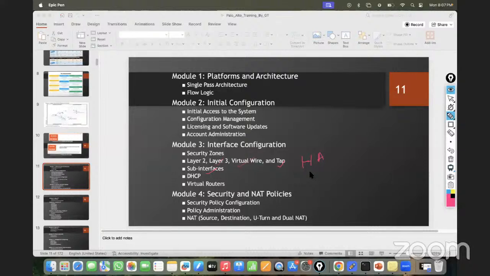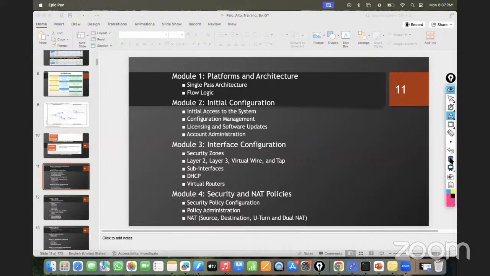So, for each and every interface I have, I require the zone configuration, except for the HA and management interfaces. When I have the management interface, that is not going to require a zone. When I have the HA interface, that is not going to require a zone configuration. So you guys can write it out: MGMT and HA, these two interfaces do not require zone configuration. For the rest, whatever interfaces we have, it is going to require the zone configuration. This is the first concept.